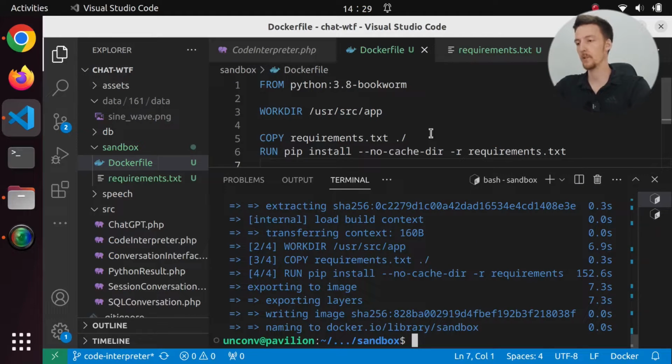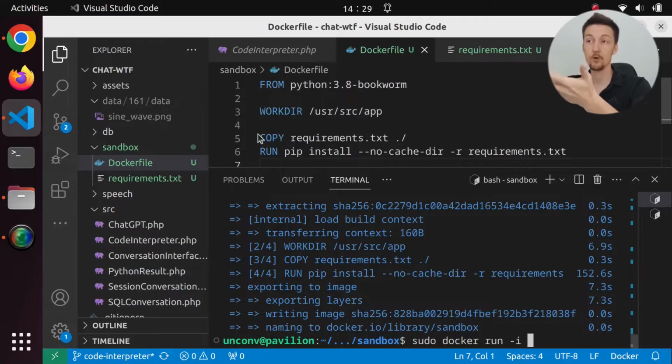So now we can run sudo docker run, and we can say -i, which stands for, I don't remember what, is it interactive? Basically, it means that we can run some command inside of this container, without running the cmd that could be inside the Dockerfile. And we are going to also say --rm. So we will remove the container after we run it, because we just run it once.